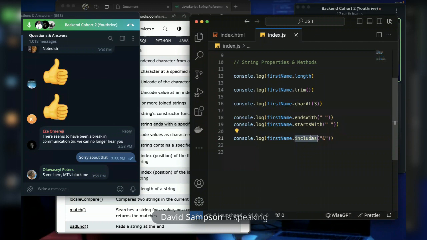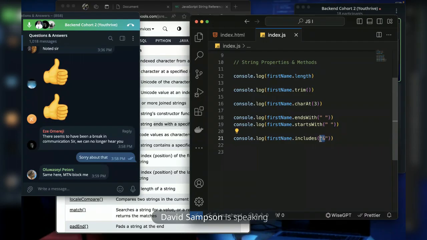So whenever you want to check if it has any letter or anything, you can use includes. Includes is very, very important because most times you might want to ask your users to include a number in the password, to include the blood of an animal in their password, to ensure that they put their ancestors' name in their password.